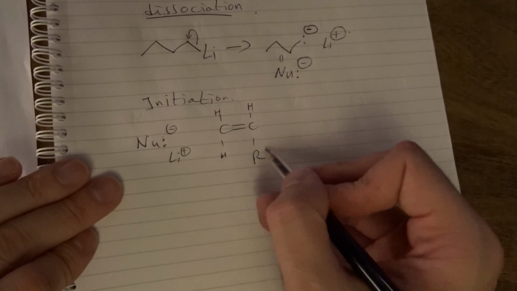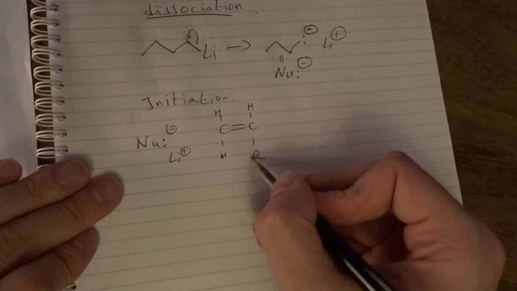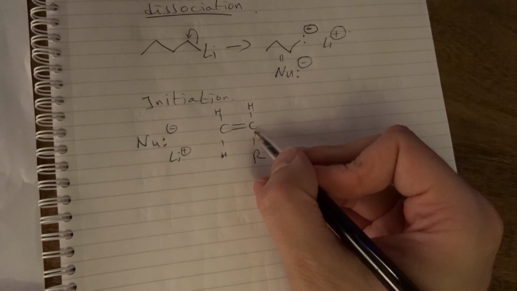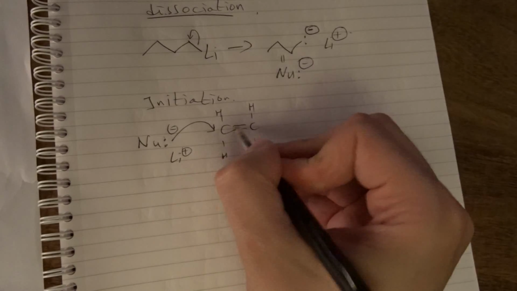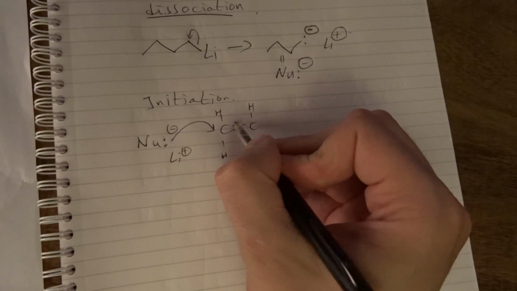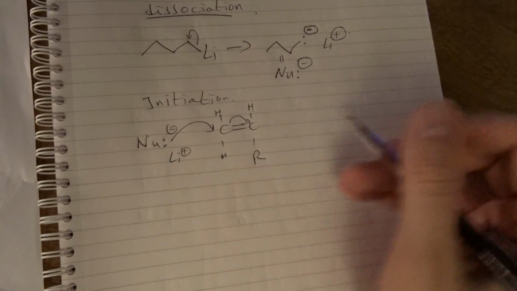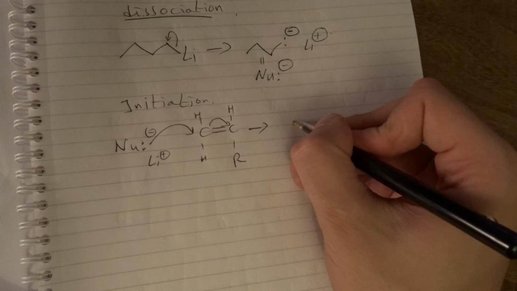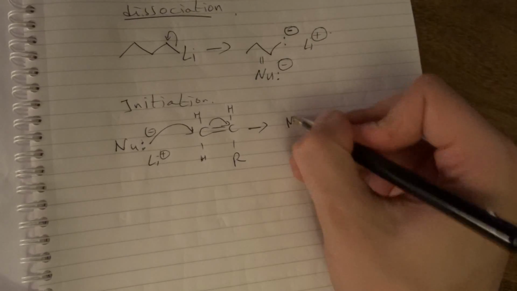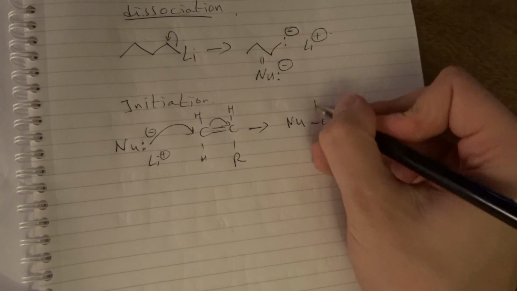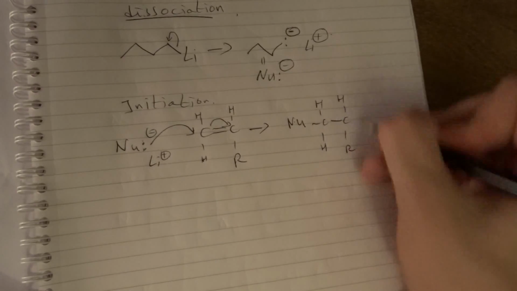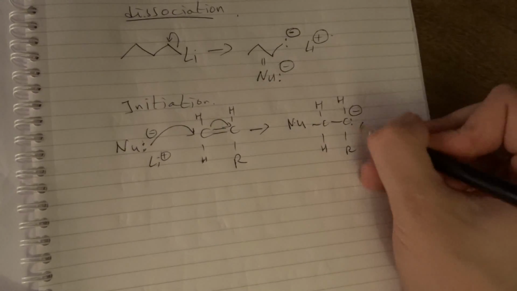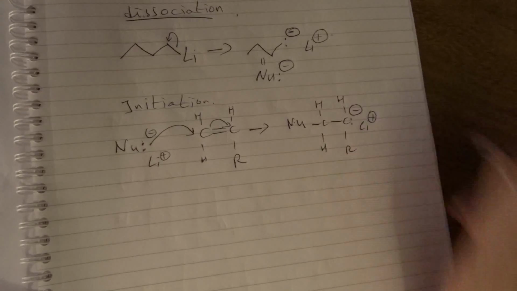In the next video we look at what R has to be to stabilize the negative charge. So this charge goes here, or those electrons, we have too many electrons here, so those will flip here and they will yield the first step in the polymerization. Like this, the Lewis structure and counter ion, so don't forget that one.